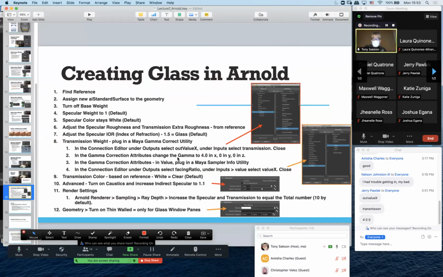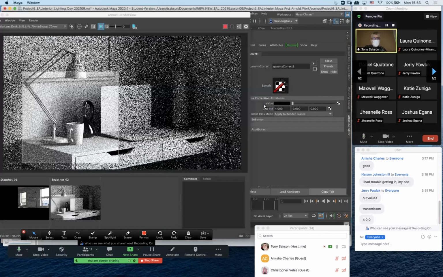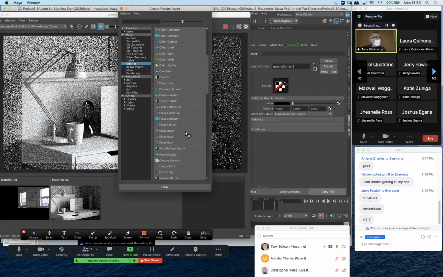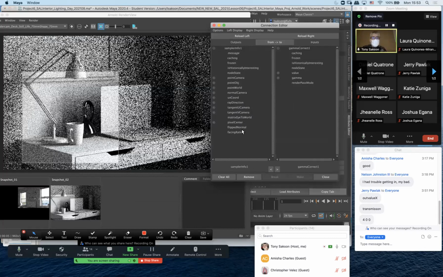All right, so we did that. We go into value. This is where we plug our sampler info. Click the input button. We go back to Maya utilities. It's alphabetical, so we go down to S. Sampler info right there. Left side of sampler info, we choose facing ratio.